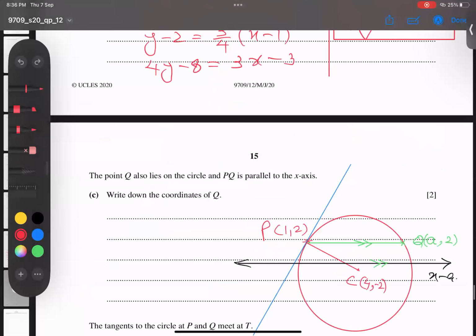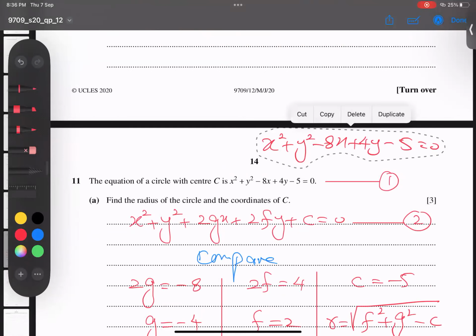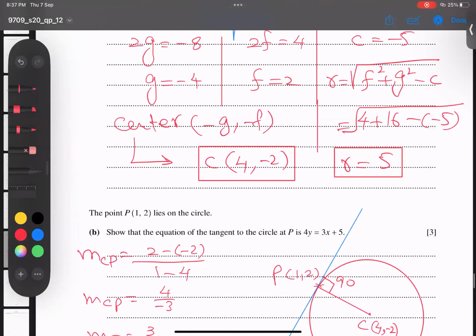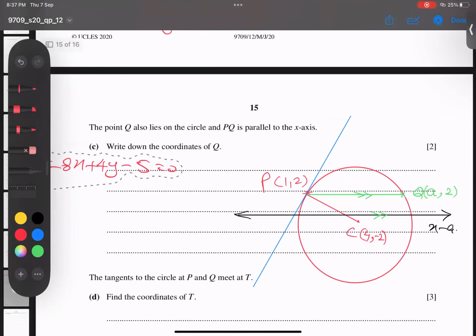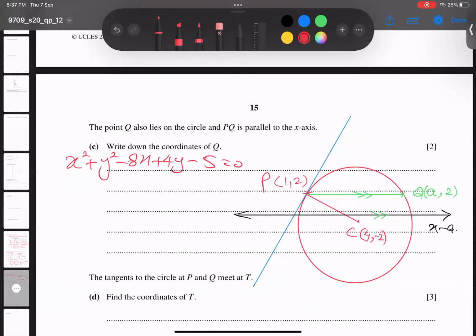And what is a circle equation, students? I'm writing for you: x² + y² − 8x + 4y − 5 = 0. I am copying and pasting this equation here. Okay, students, and now I'm going to replace it. What is the plan of action? I will place this a in each x and this 2 in each y. So let's see how we can do it.